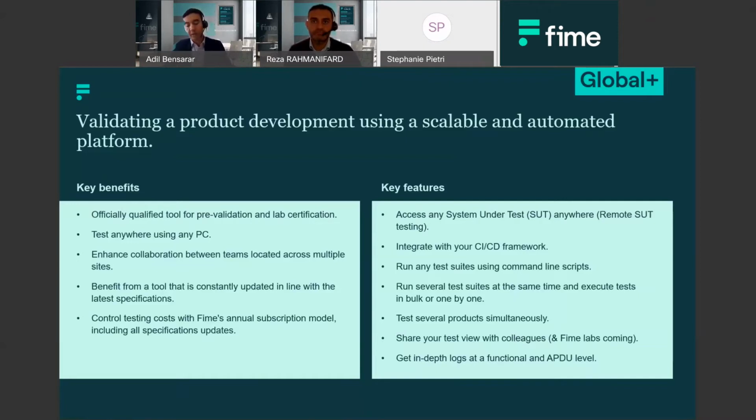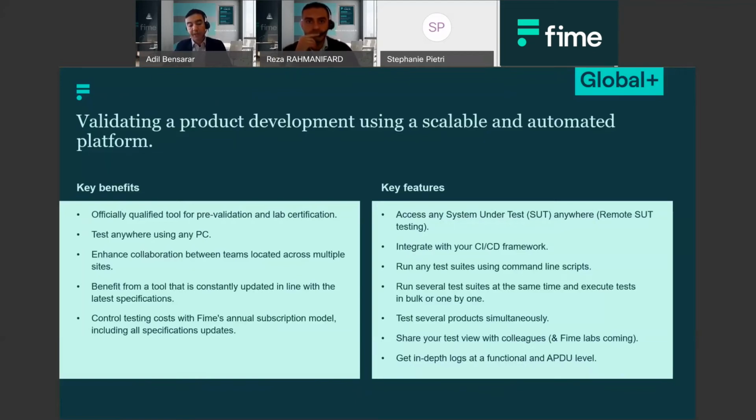You can also insert some specific scripts between some test cases, for example, to reinitialize a card. And thanks to its scalable architecture, you will be able to run several test suites at the same time and execute the test cases in bulk or one by one.